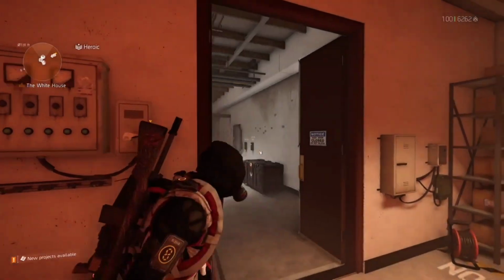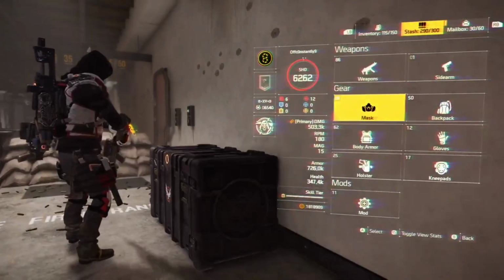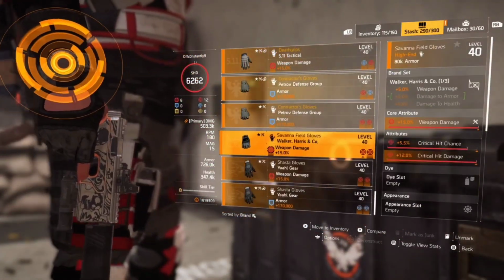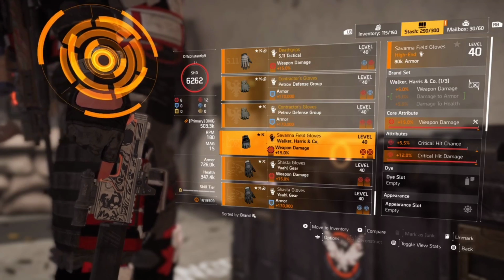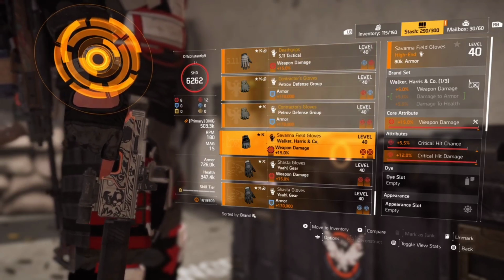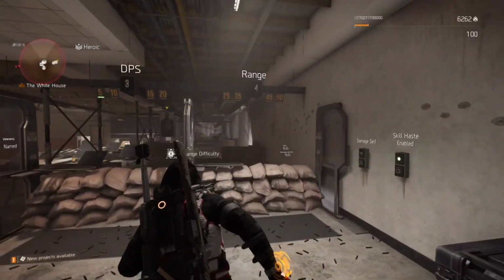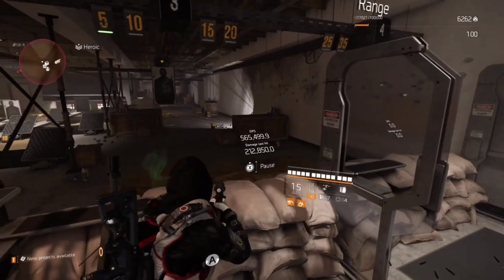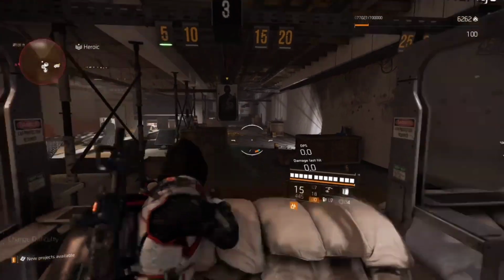So let's go in here, and I'm going to show you one more thing. You can also use, if you want to, the Walker and Harris gloves to get the extra crit chance out of this type of build if you want to, and drop the Contractors off. You'll lose a little bit of damage right there, but you'll gain the crit chance for the boomerang. It's not a whole lot of loss in damage, really not.